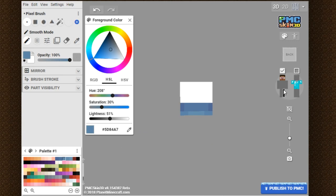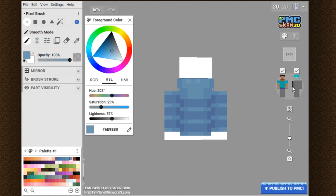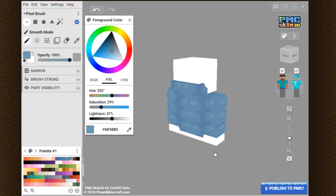Now I'm going to take our third color, turn on the overlay but only for the head, and draw over the part we just did with our darkest blue on all the sides, so it's very fluffy. I'm going to lighten the color one more time and fill in the areas in our second darkest color, continuing what we did on the arms and the body. Then taking our lightest color and adding some highlights, just on that side — the other sides don't really need it, there's not that much space. I'll turn back on everything to show you exactly what we have for our snow jacket. This is our snow jacket finished.